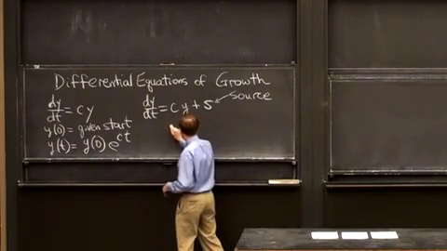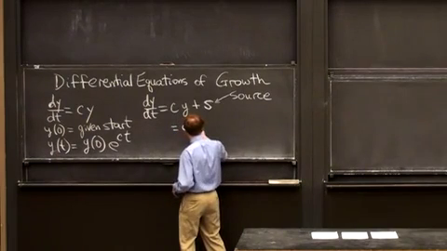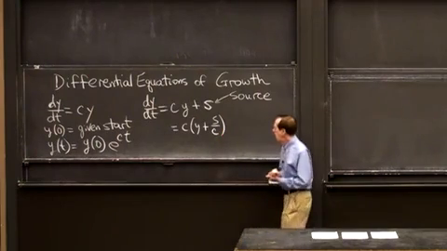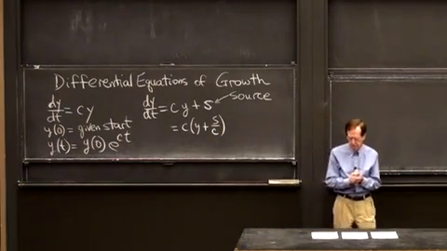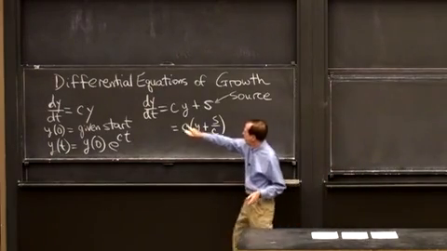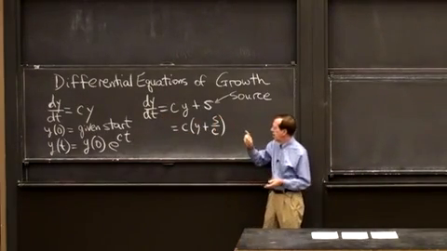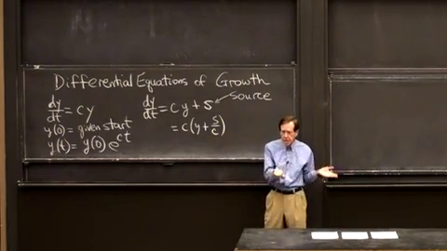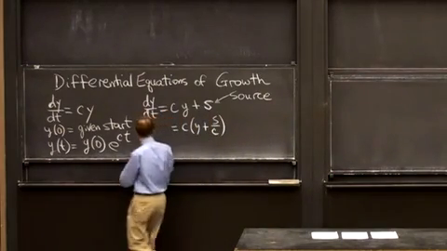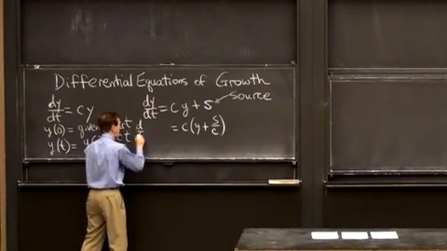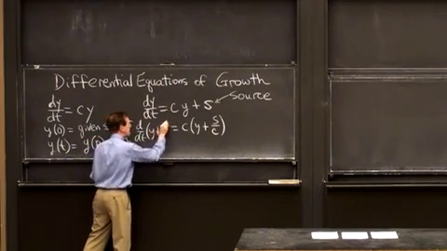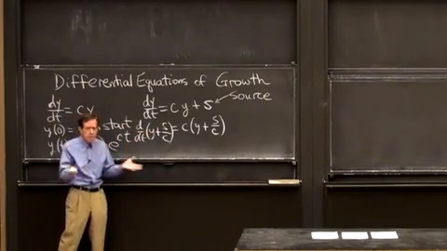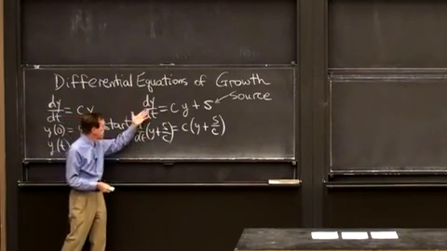Watch this. Let me take that to be c times y plus s over c. Remember, s and c are constants. And let me write that right-hand side in dy dt. I can put this constant in there too and still have the same derivative. So dy dt is exactly the same as the derivative of y plus s over c, because that s over c is constant, its derivative is 0, so that dy dt is the same as before.